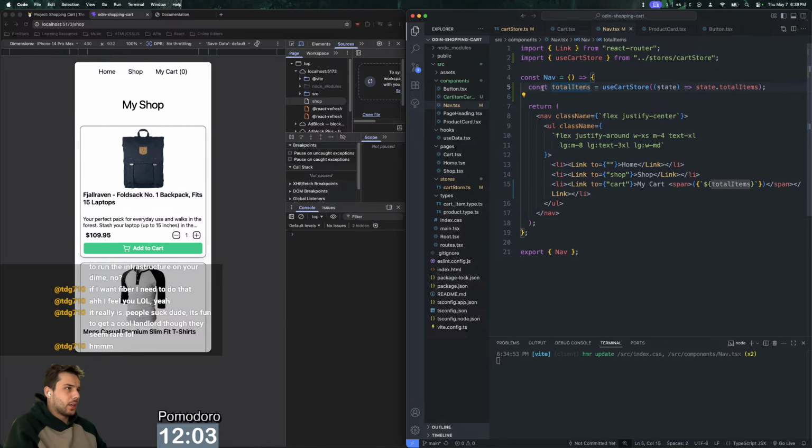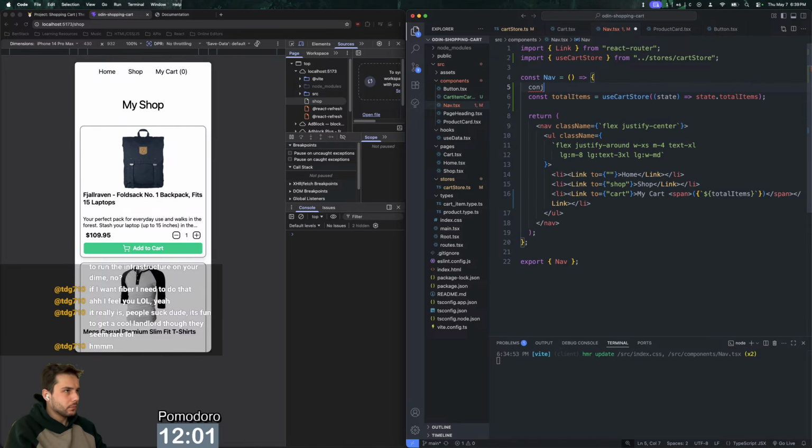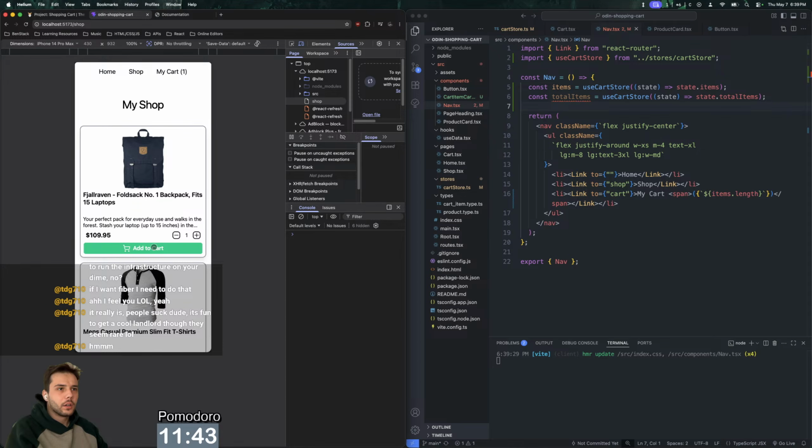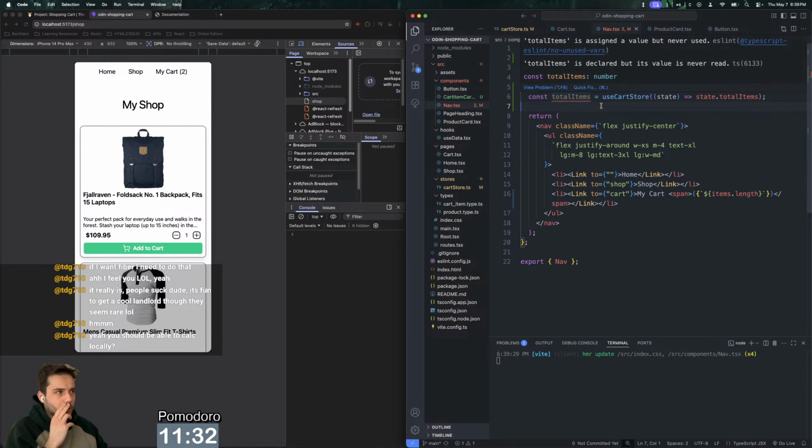because if I get the items, because like if let's just get the items here, items, and then I use cart store, because I wonder if I can calculate it locally. Because if I get the items and then I do items.length, I wonder if that updates in time. It probably doesn't though, I'd imagine. So if we add to cart, oh, see, but then that does it instantly. Interesting.